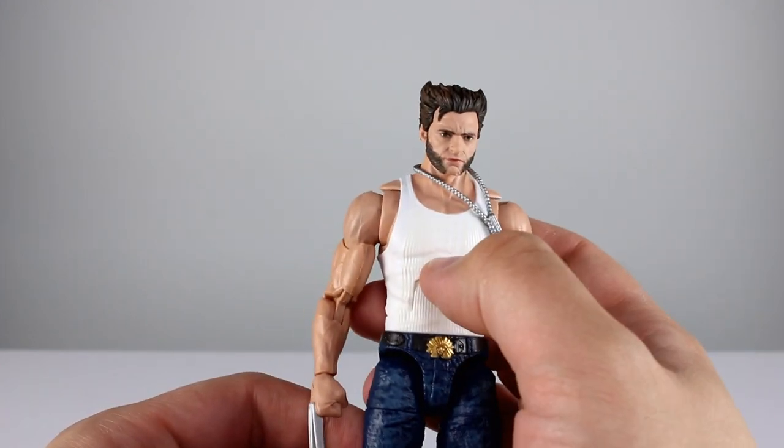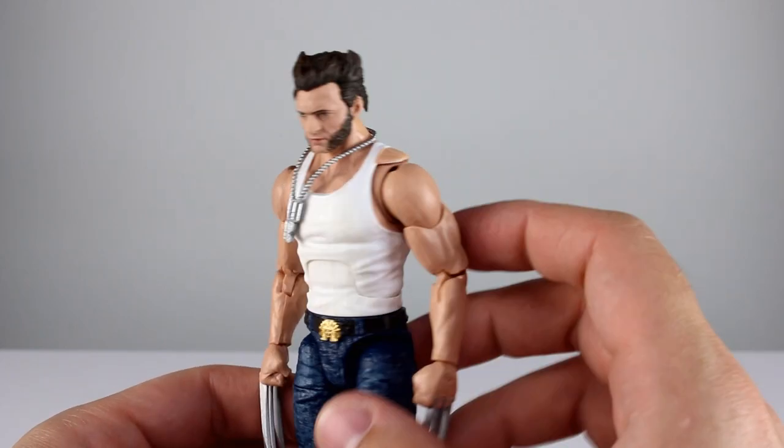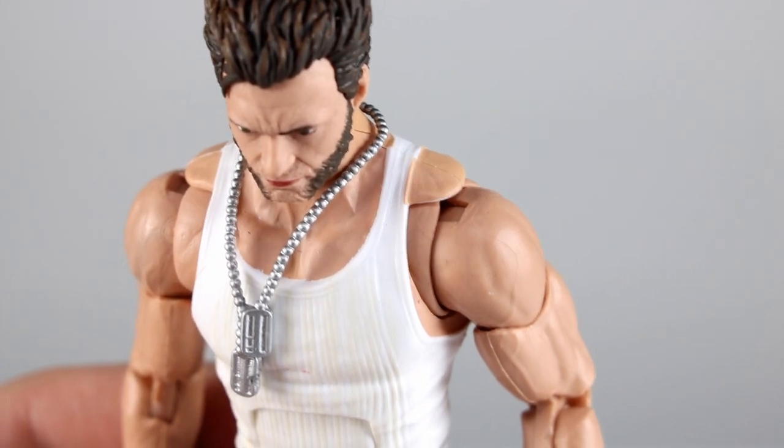Maybe that's accurate. I don't know. Mine has some red on there. Where that came from, who knows. But boy, did they do a good job. Even up here where it's a little sloppy. That's unfortunate, but that's really the worst of it.